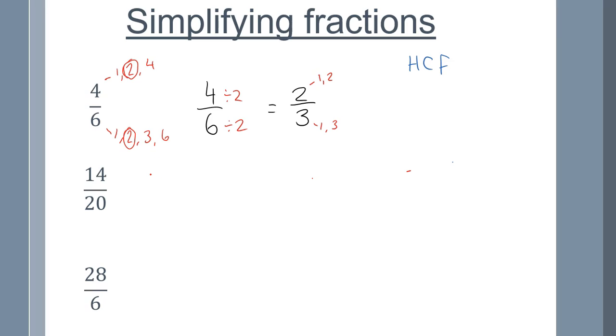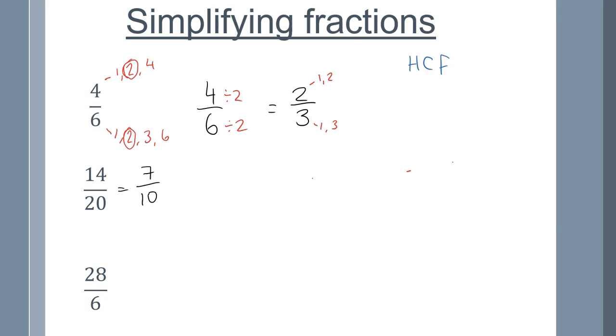So I'm going to do this one 2 different ways. The first way, I'm just going to keep halving it until I get an answer. Okay, and this is everyone's favorite technique. So I know that they're both even, therefore I can half them. So half of 14 is 7, half of 20 is 10. Okay, I look again, I can't half them anymore because you can't find half of 7. We can, but it's a decimal and you can't put a decimal in a fraction. And 10 I could, but I can't with 7, so there's no point. So that's one way of doing it, just plain halvesies.